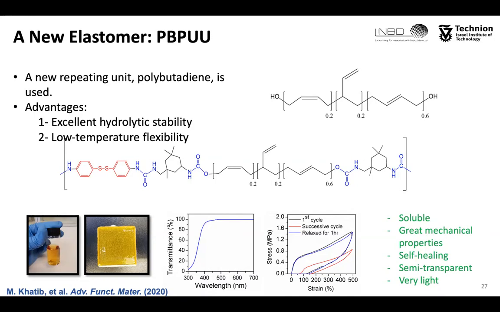In this structure, the polybutadiene parts of the elastomer contributed to the low temperature flexibility and to the water resistance, whereas the 4-aminophenyl disulfide component contributed to the dynamic disulfide and hydrogen bonds when the urea and urethane linkages are formed. So we rely here on hydrogen and disulfide bonds in order to do the self-healing process. Of course, the 2 integrated mechanisms of the self-healing were based on the covalent disulfide and the non-covalent hydrogen bonds. And in parallel, we have to take care of the softness, and therefore a high softness was also achieved by the balance between these components.